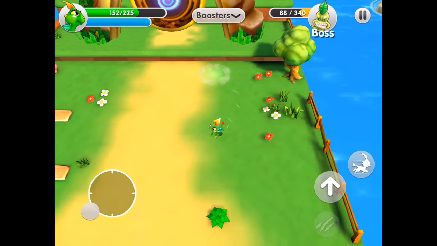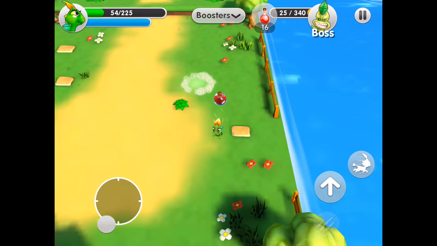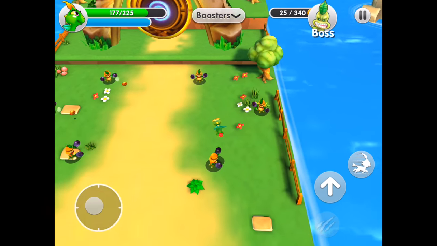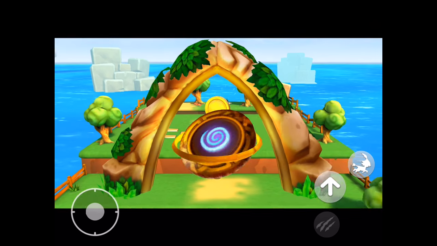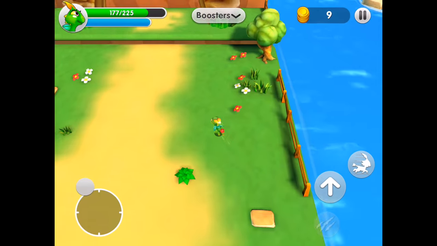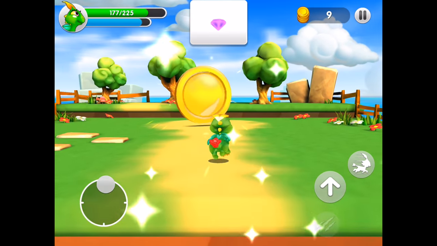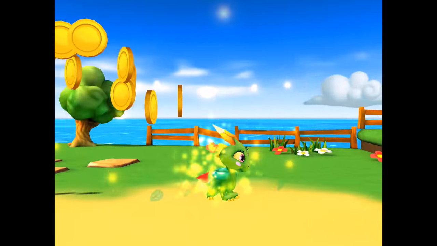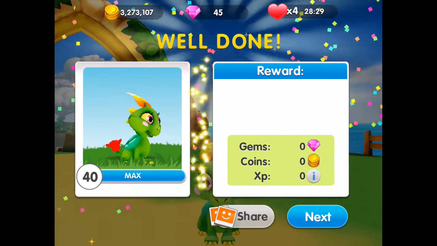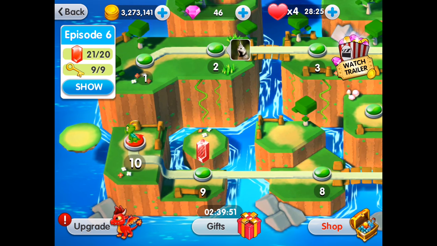Okay. I just noticed that it looks like the real one doesn't have an exclamation mark on its head. So go for that one. Okay. One more purple gem is really nice. Next, let's go to episode 7.